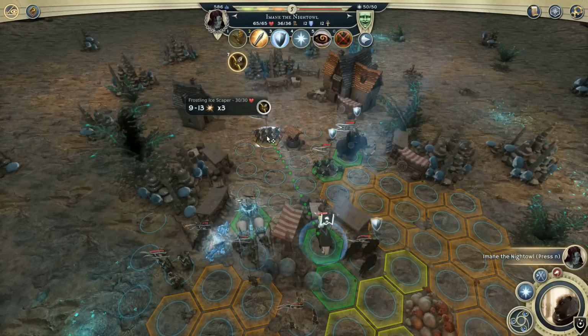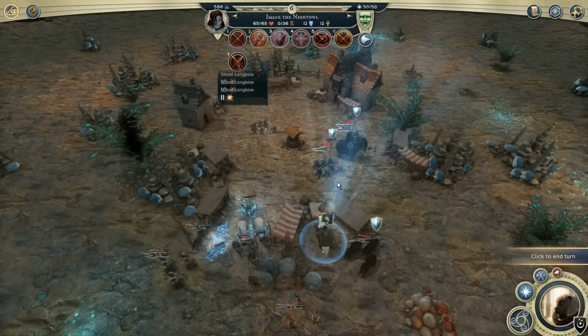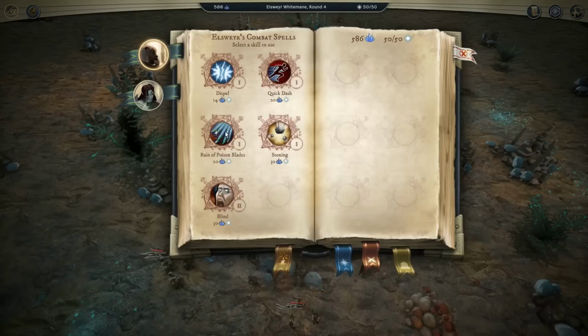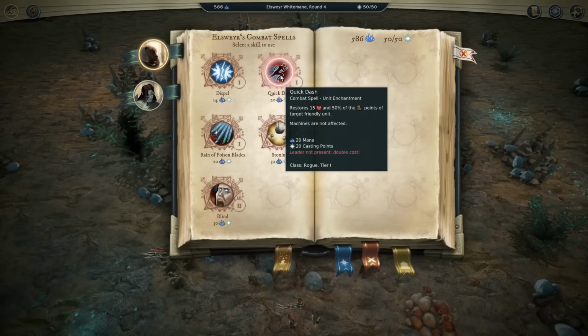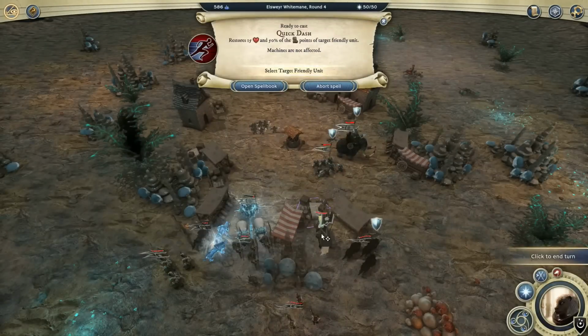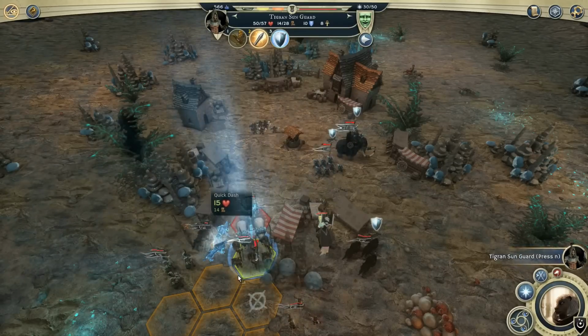I'm gonna at least kill that guy back there. I might lose 2 units here, which would be unfortunate if I did. But again, I don't know that it can be avoided. I'll just quick dash those. I'm gonna quick dash those Sun Guards to heal them up a little bit.